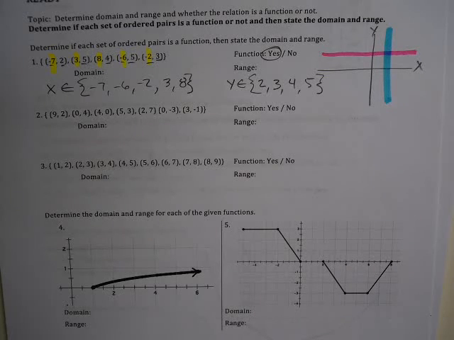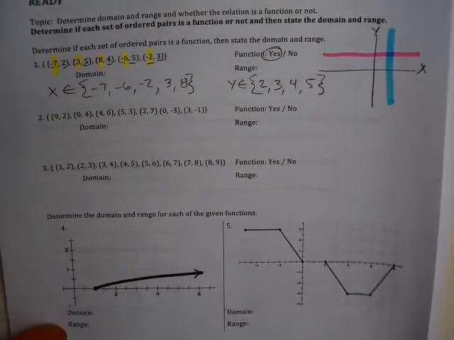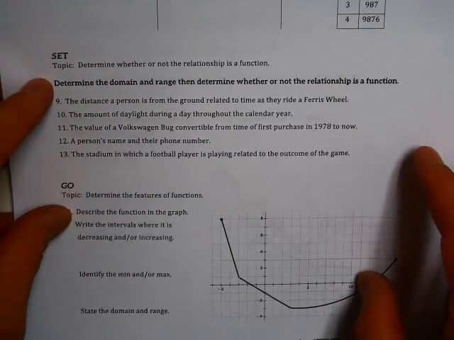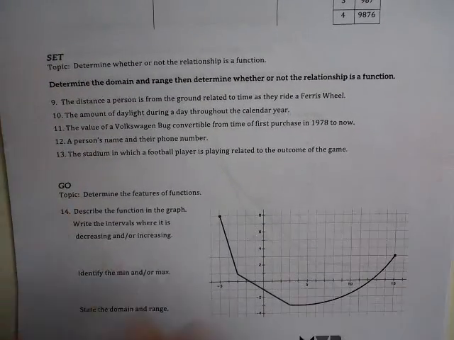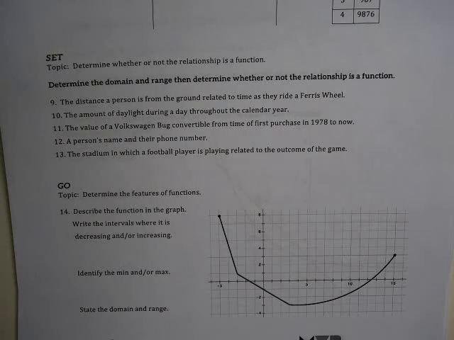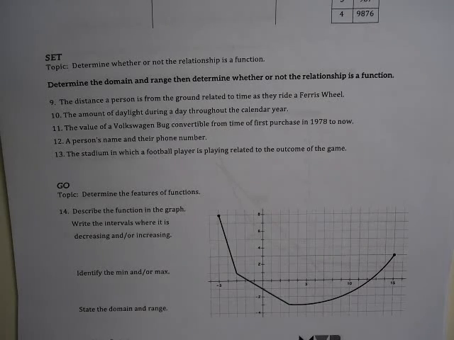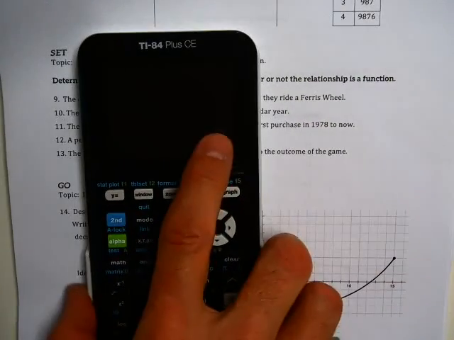So I don't think you'll see problems like 6 or 7 on the test, but I would like you to turn to the next page. Look at these two with me. Yes? If it wasn't a function, would it solve it still? You could still say what the domain and the range is, but you would just say, no, it's not a function. Yeah. Good question. All right.